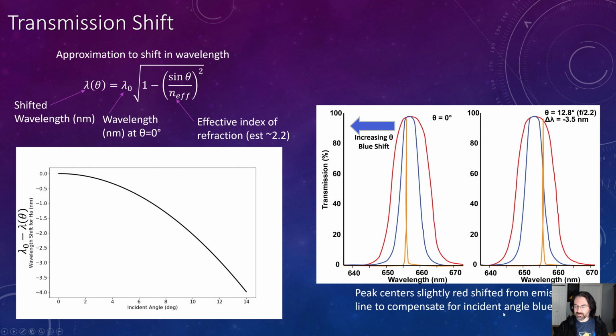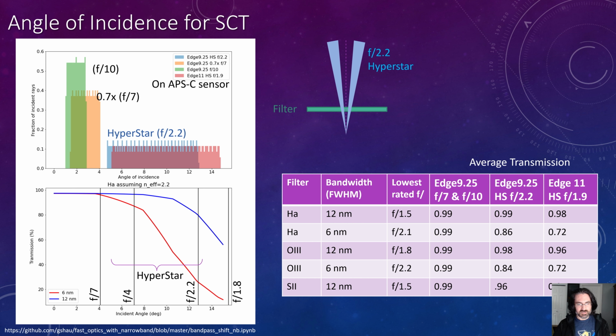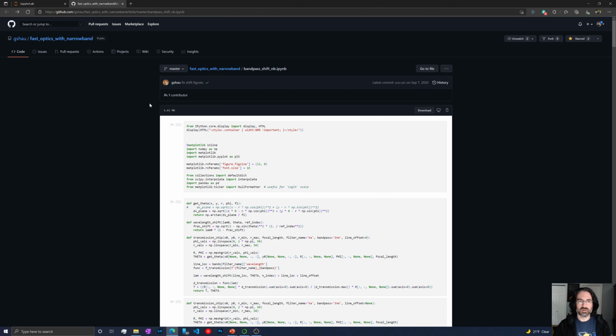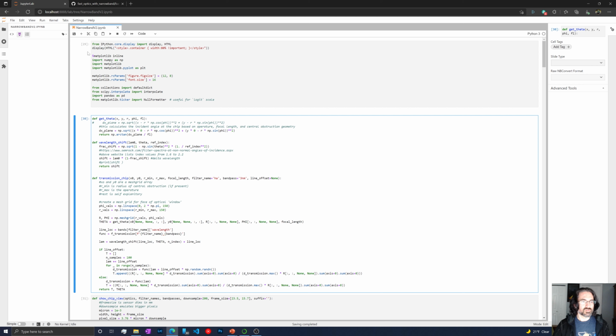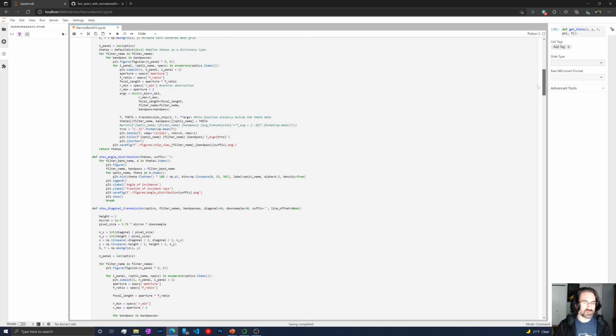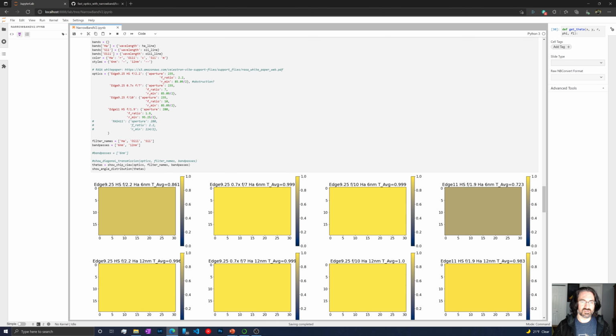In reading through several articles on Cloudy Nights, I came across a few great threads talking about the angle of incidence as a function of f-stop, and actually found someone that had developed some simulations and calculations in Python that look at these particular calculations. So I found a particular GitHub site where their Python code was listed and editable. So I was able to take this code, run it on my own local copy of Jupyter, and modify the code for some of my interests to address specific questions.